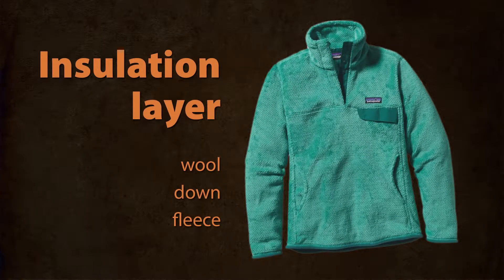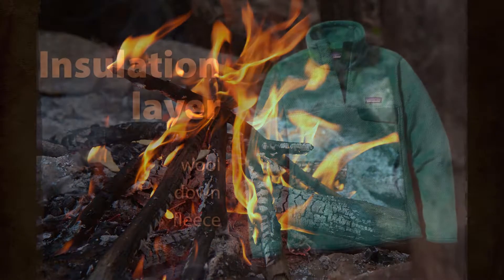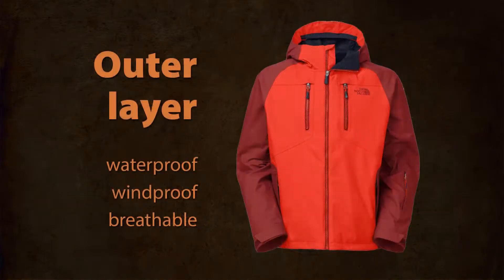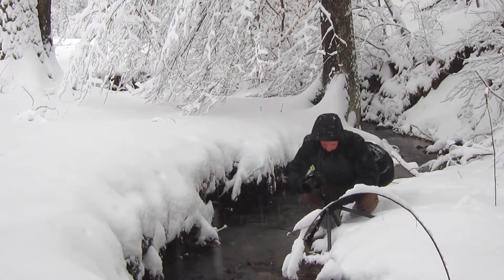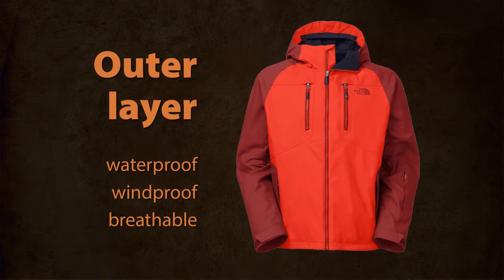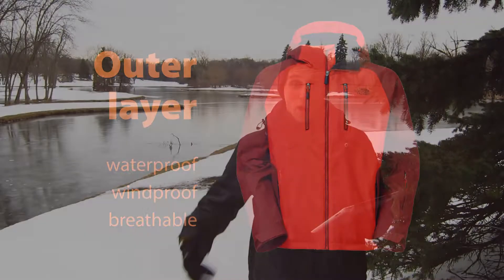The insulation layer serves the purpose of retaining heat. How much insulation I put on depends on how cold it is. I can always take off insulating layers if I get too warm due to exercise or unexpected temperature changes. Natural fibers like wool and down are excellent insulators, as is classic fleece, which insulates even when it's wet. The outer layer, or the shell, serves the purpose of weather protection. It should be waterproof to keep you dry from external moisture like rain or snow, windproof if that's what you want to be protected from, and breathable too. Finding all three of these in an outer layer is usually expensive, but it's worth it in the long run if you're going to use it a lot. What I'm wearing right now is water-resistant, which has worked fine for me as long as it's not pouring rain.